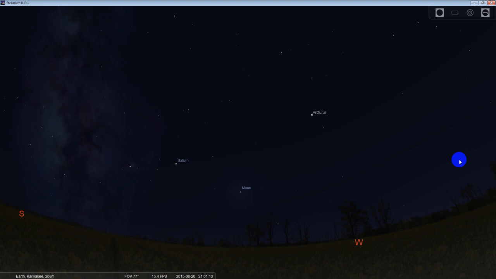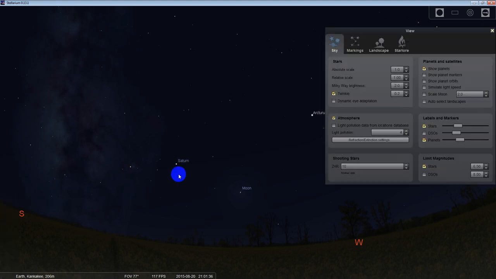The Sky and Viewing Options tab is one of the most used functions when you use the program Stellarium. You just go over here to the left side of your screen, and this third from the top icon, you can see it says Sky and Viewing Options. You can also press F4 on your keyboard to open that up.